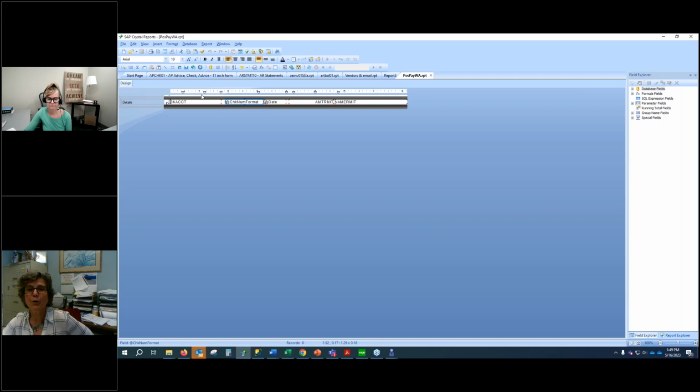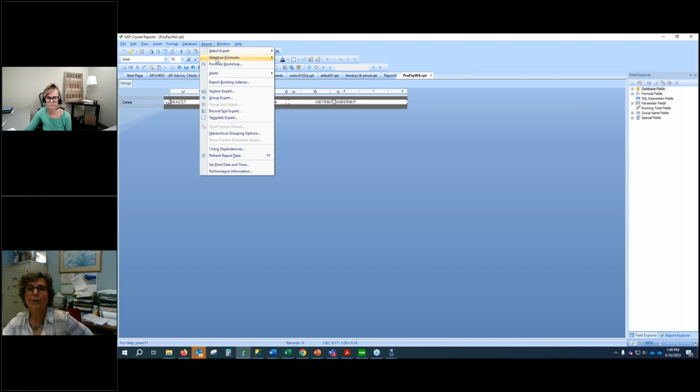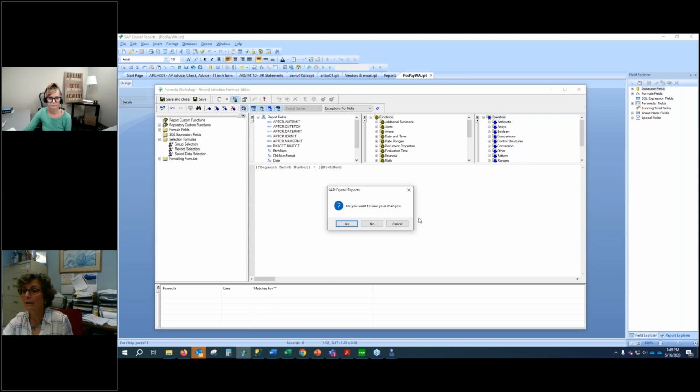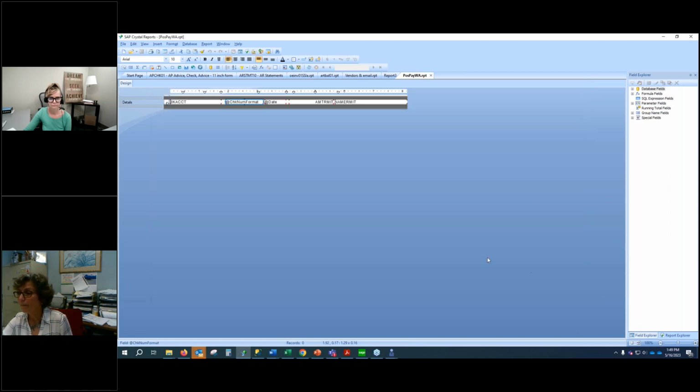So basically, up here under my selection formula, instead of having one batch number, it would be batch number greater than or equal to, and you do a range, or you could do it is in between. I just did one at a time, but you could do any kind of function you want. You've got all the basic functions and operators that you do with everything else. So yeah, you could certainly do that.